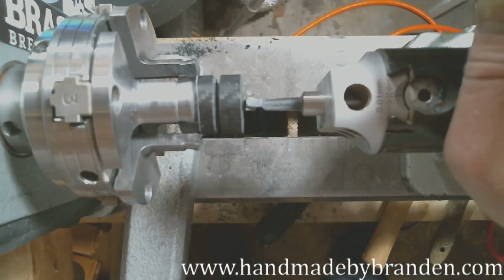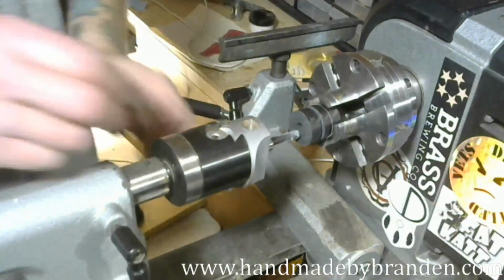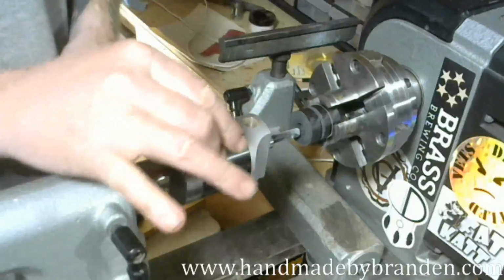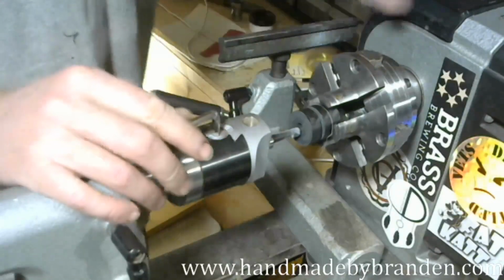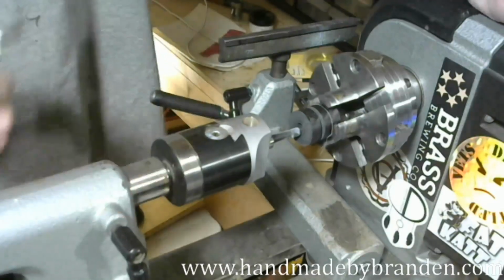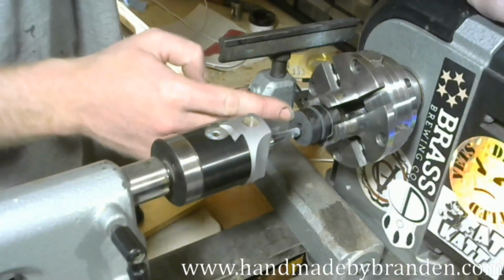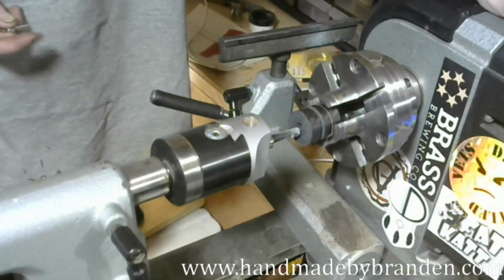I'll switch cameras for you here. Not that one, that one. So now you can see the boring head a little bit better. I've got a long ways to go, so I'm going to be fairly aggressive with this. And I know that I'm going to come almost all the way out to the edge on this. So I'm going to start cutting.